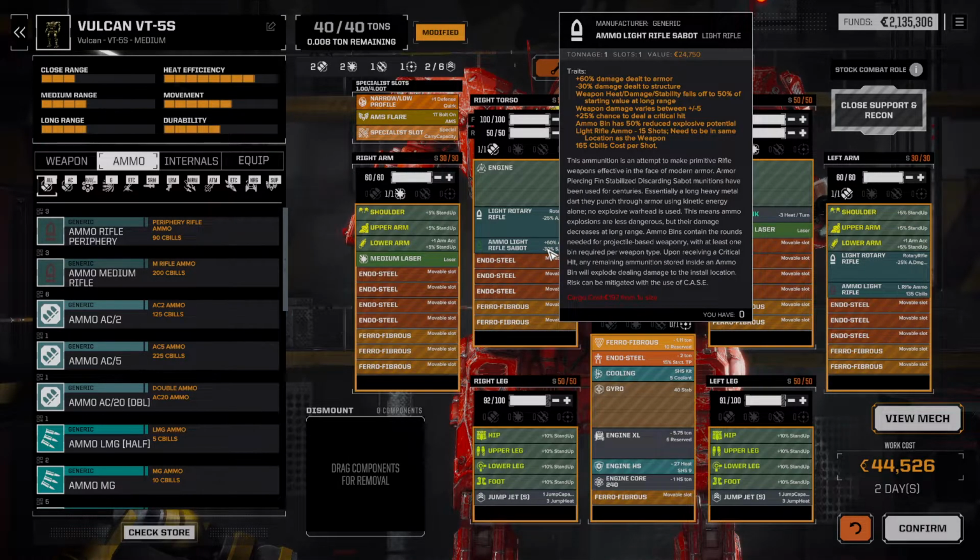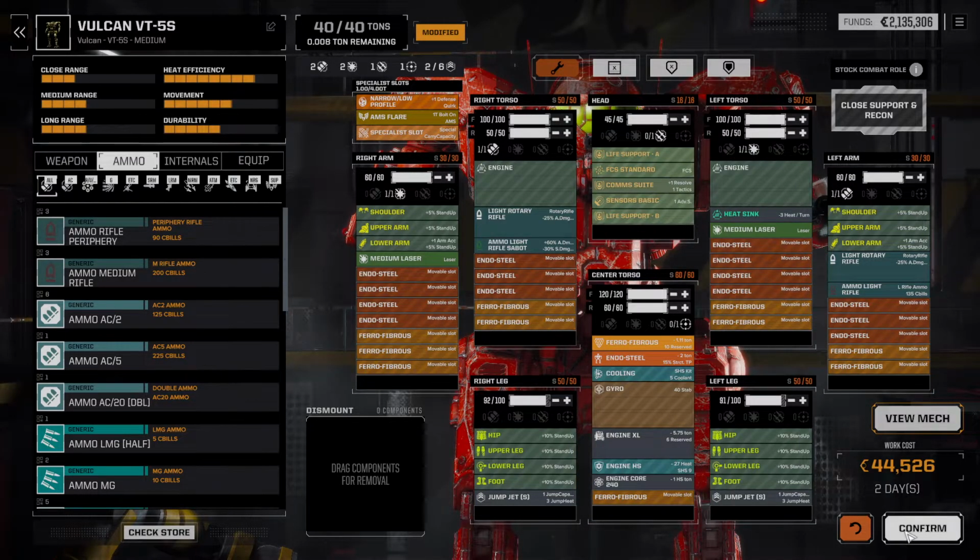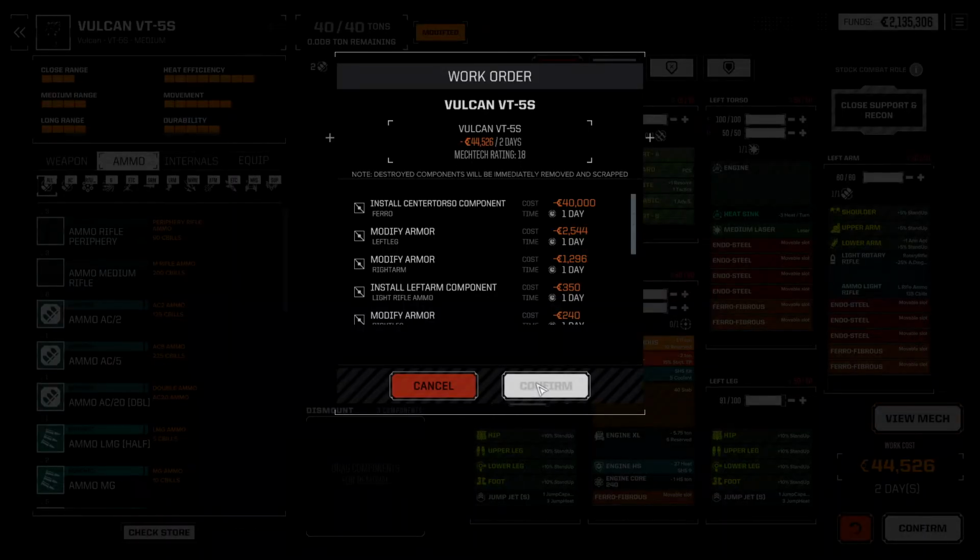Now, it's not as good. Plus 60% damage dealt to armor. Of course, it's better than the structure. So we can run this and then switch the ammo when we're through the armor. So that would be pretty nice. Yeah, this is going to cost us a little bit, but it's only going to take 2 days. So I'm content with that.